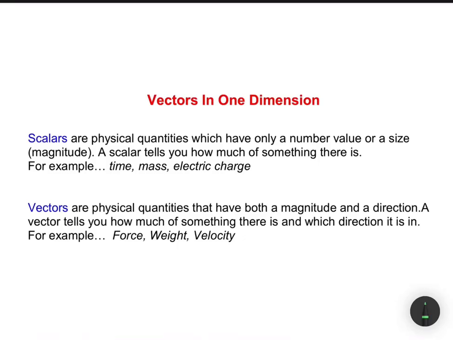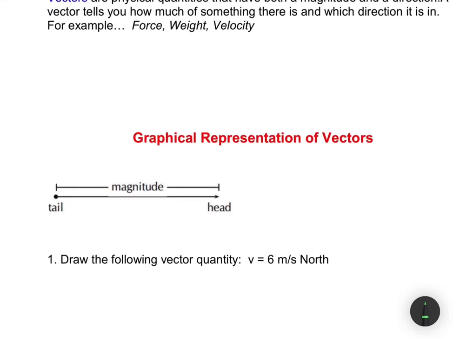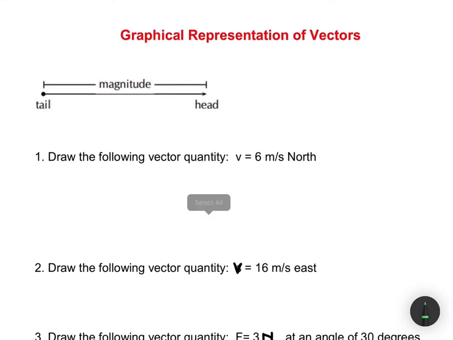Now the question that comes is, how do we represent these vectors that we talk about that have magnitude and direction, right? We can do so graphically, and that's what we're going to talk about next. So if we just scroll down here, we can see that we have a graphical representation of vectors. When you want to present a vector graphically, you have to draw a tail, the body, which denotes the magnitude, and the head. The head shows you the direction of the vector, and the length of the vector is mapped to its magnitude.